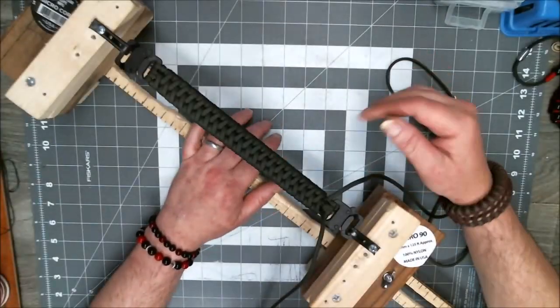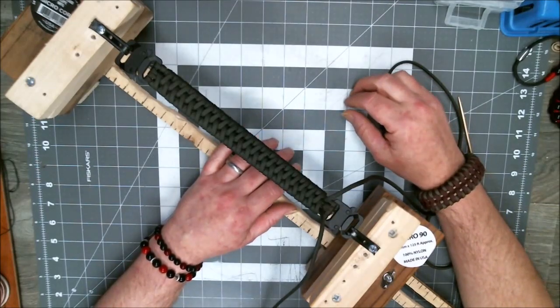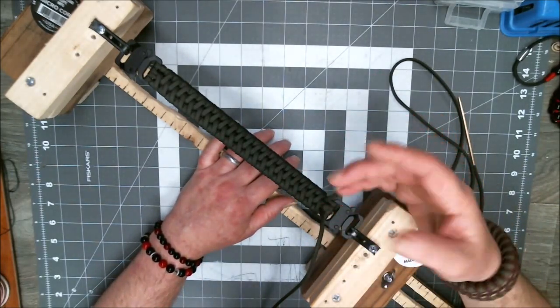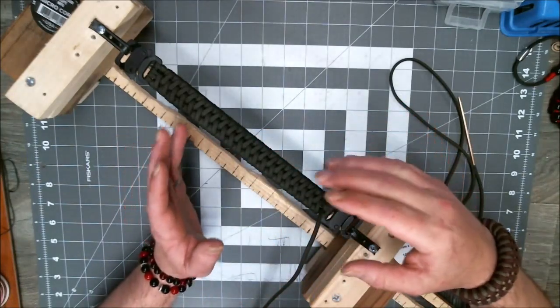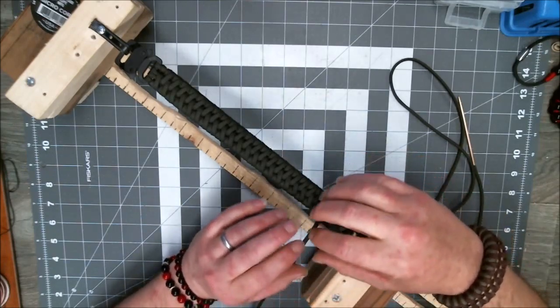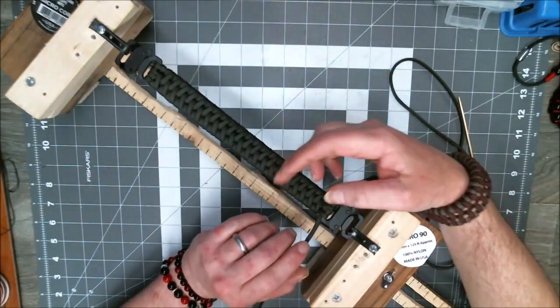Okay, everybody, I'm back. I got this thing woven out. To finish this thing off, it's not that hard. It kind of comes down to where you end at. Because, as always, you want to keep the end of the bracelet in the same look, motif, style, whatever, as the meat of the bracelet.